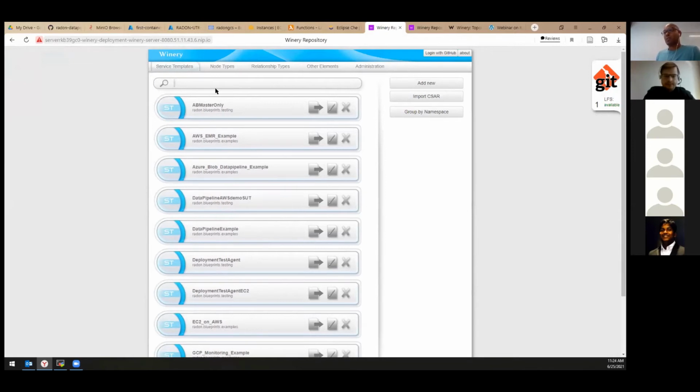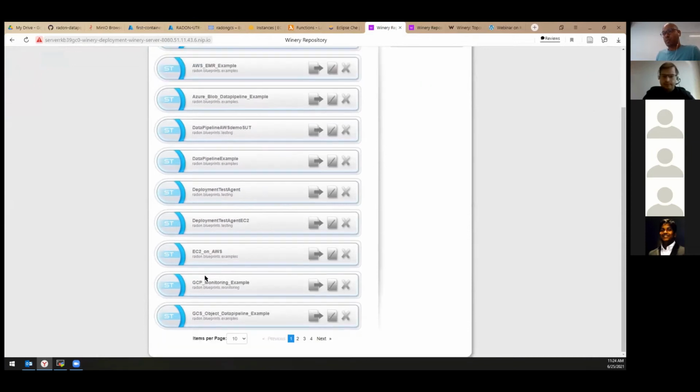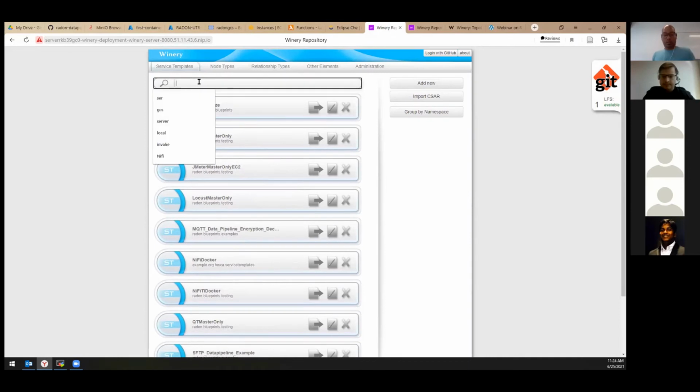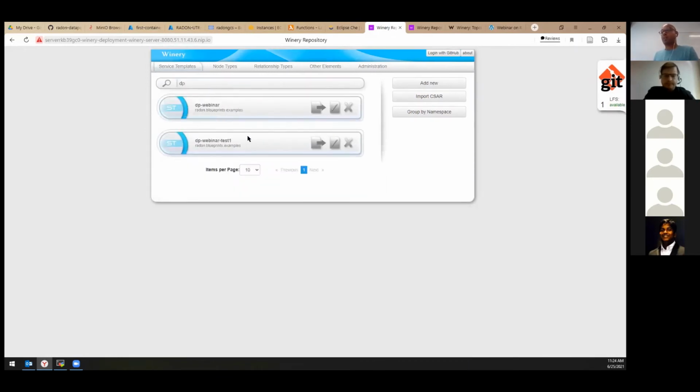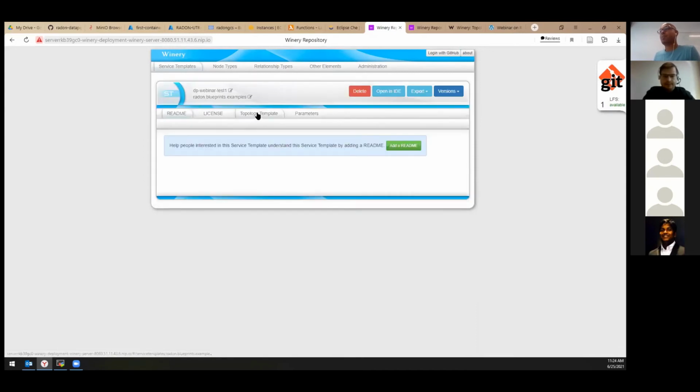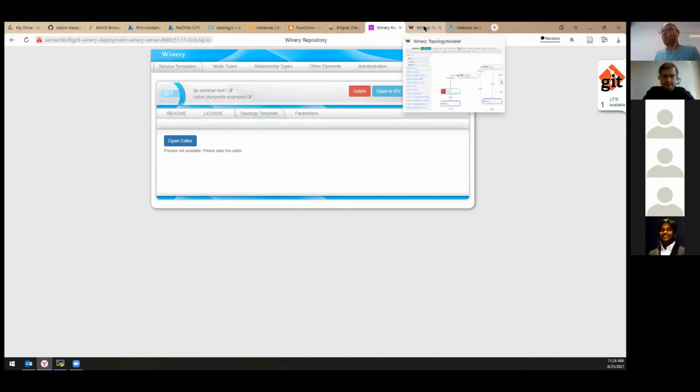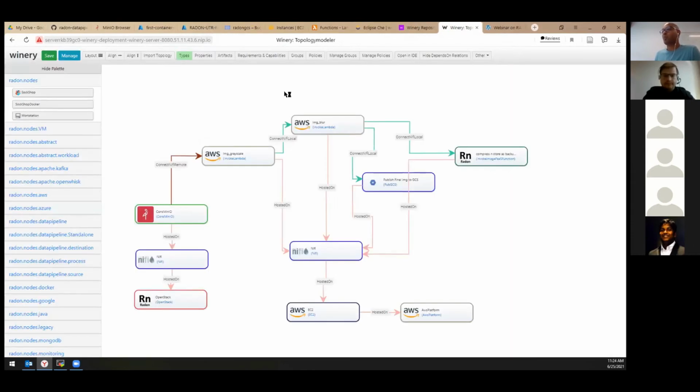For this demonstration, we already created one service template. Once we open the service template, we can go to the topology template, and here we can click on open editor to open the topology modeler window.